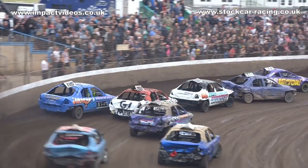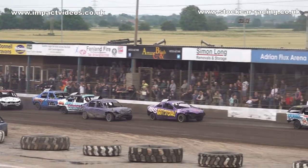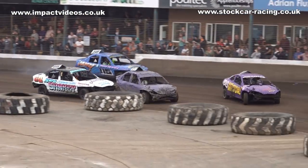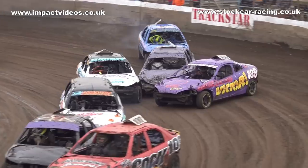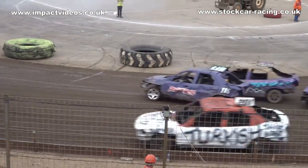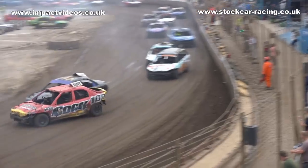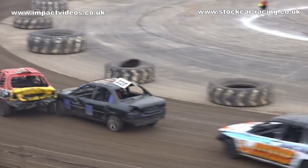And Callum McKee in 210, and James Licorice 4th, and it looks like 100 in 5th, and 337 Ashley Garrett next. A track starts on 6. Well, well, well. It's all happening in this two-litre Bangers World Final. It's still though Damien Matthews who leads the way. He's way out in front at this moment in time. But Stretch is doing everything he can to catch him.